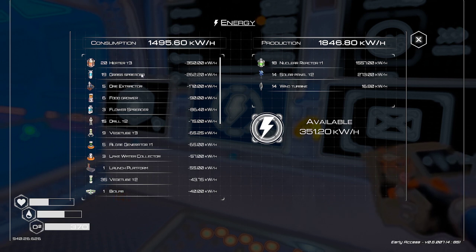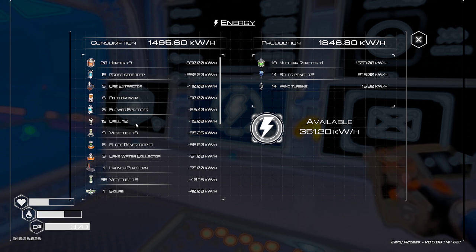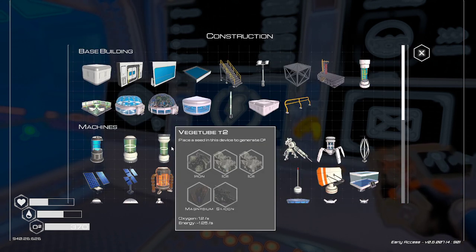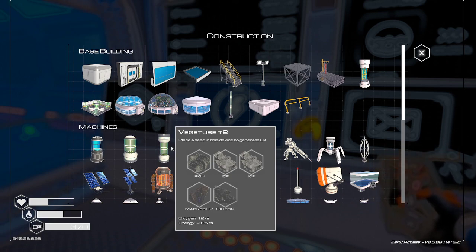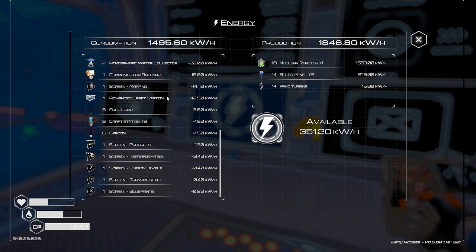Tier 3 heaters. 19 grass spreaders, 5 ore extractors, 6 food growers, 3 flower spreaders, 15 tier 2 drills, 9 tier 3 veggie tubes, 5 algae generators, 3 lake water collectors, 35 veggie tube tier 2. We got a lot of stuff going on.